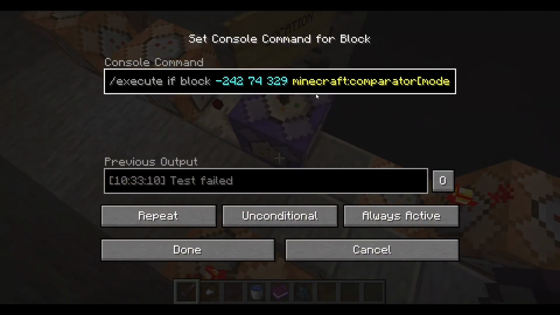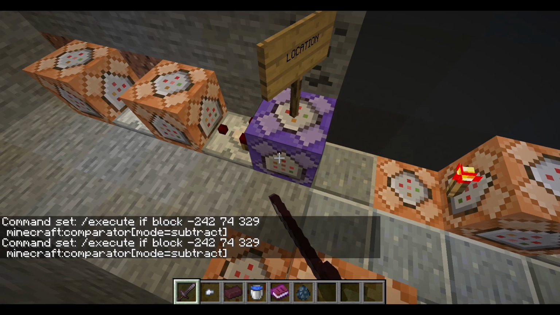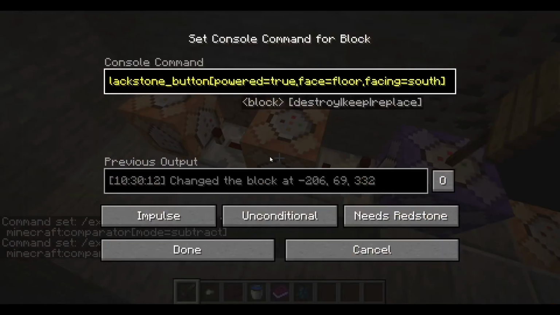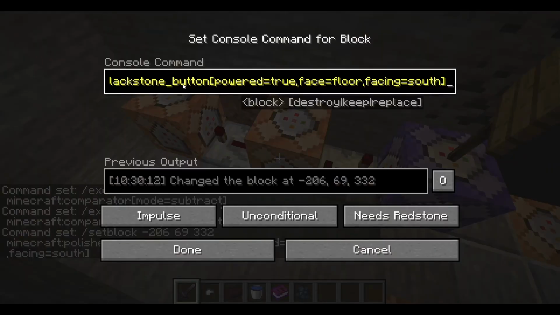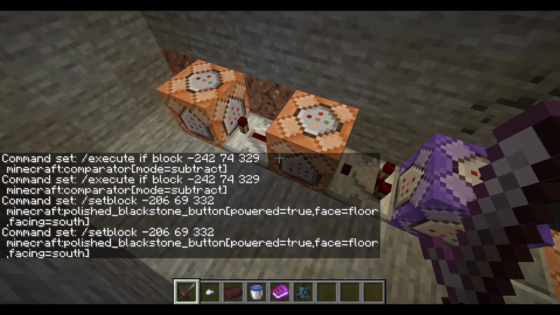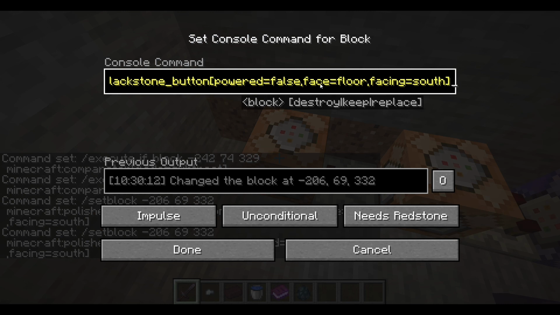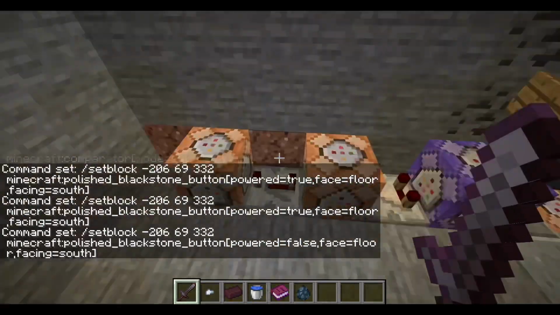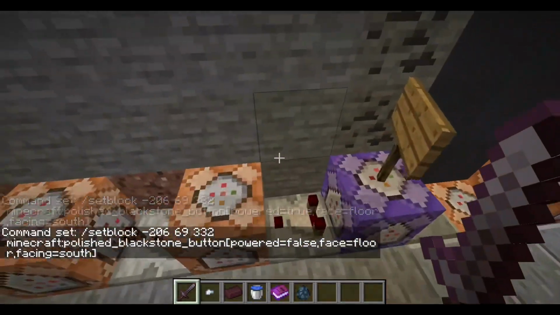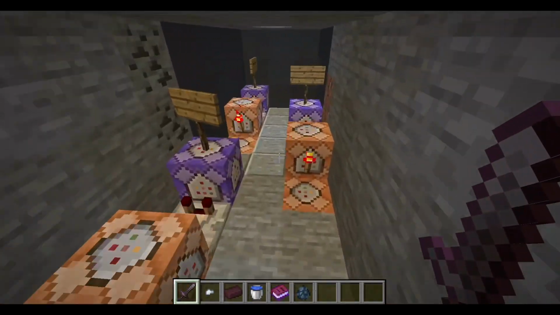It's as simple as execute if the location labeled comparator is on subtract, and if so, the polished blackstone button that sets the location and cycles through it will be made to be powered. And because it's a button, I just did a repeater, so that a moment later it'll change it back to being unpowered, so that it just functions like a button. And like in the normal control room, it basically will just cycle through the locations. So yeah, adding any more controls, it's as simple as that.